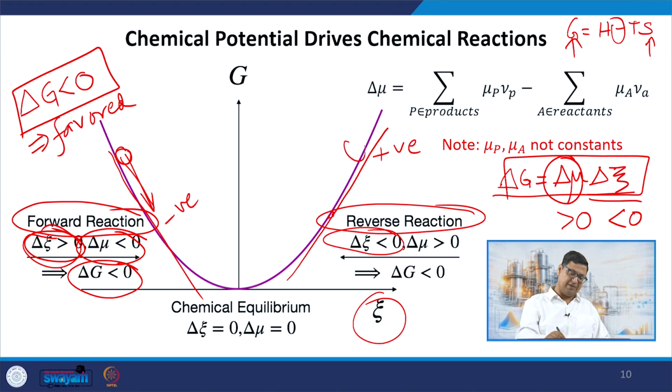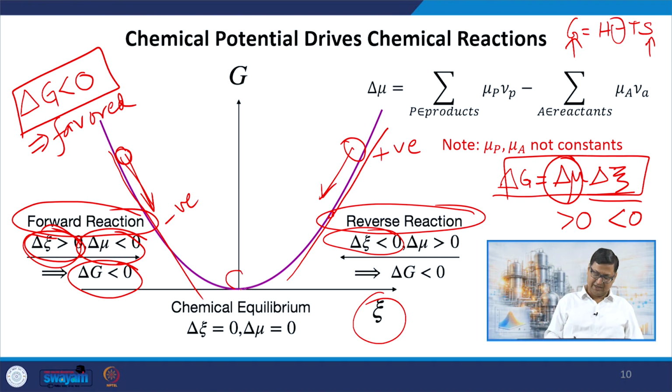On the other hand, if I am somewhere here, then I will again have a tendency of going down, because delta mu is now positive, so delta zeta has to be negative. In both these cases, I will have a tendency to ultimately fall down to this particular point, which is going to be where the Gibbs free energy is minimized. Just like in the isolated system we want to maximize the entropy, in this system we want to minimize the Gibbs free energy.